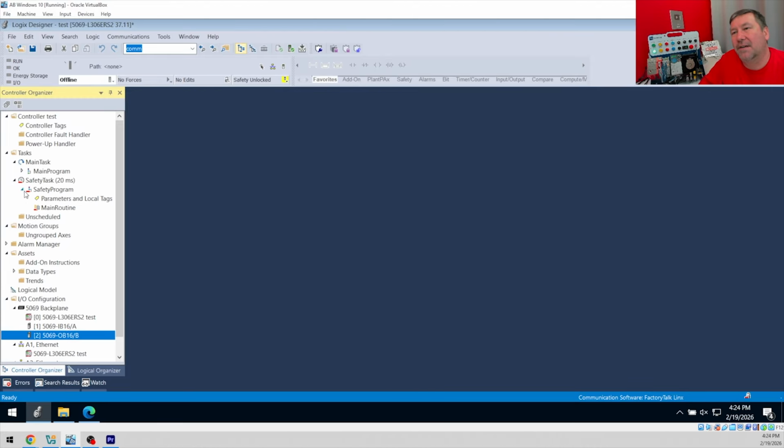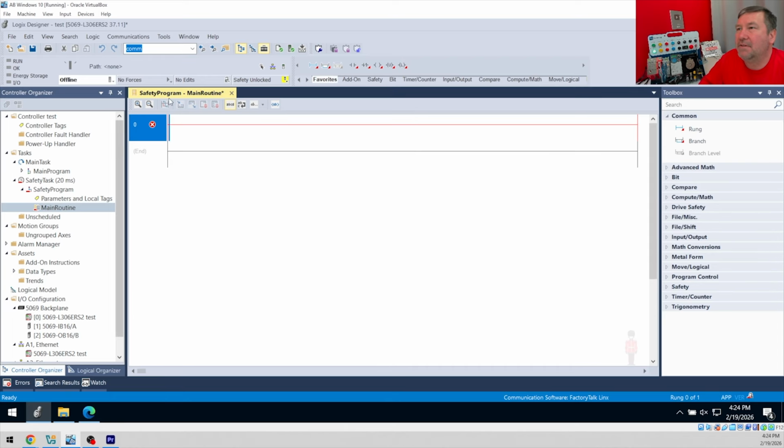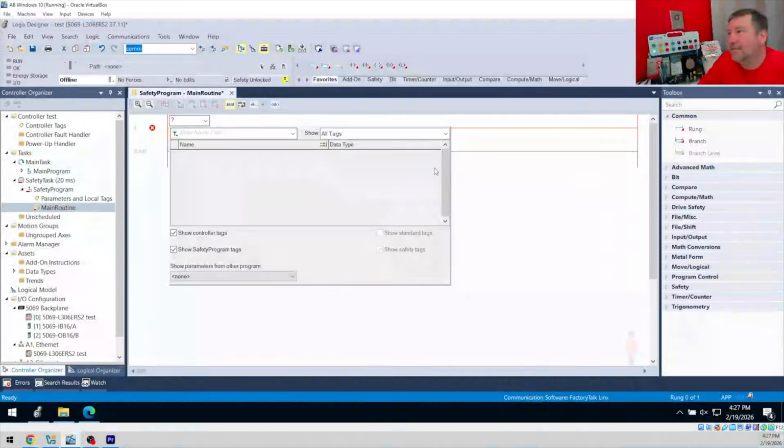If we open up our safety routine and go look for an input, notice I have no tags available to my safety. By this Banner block being a SIP safety device, this IO should show up in here.